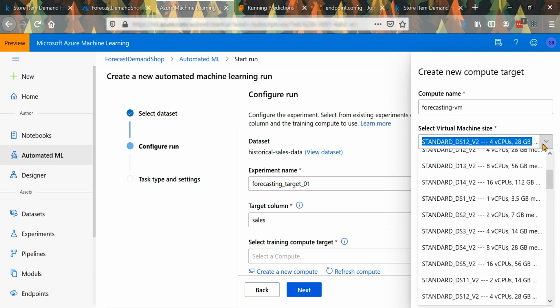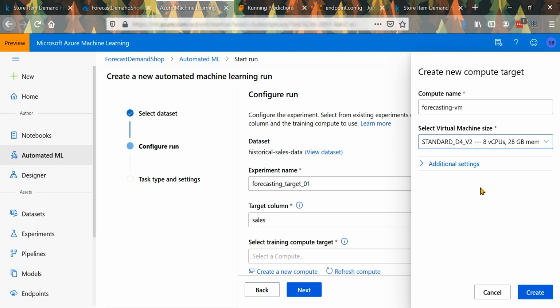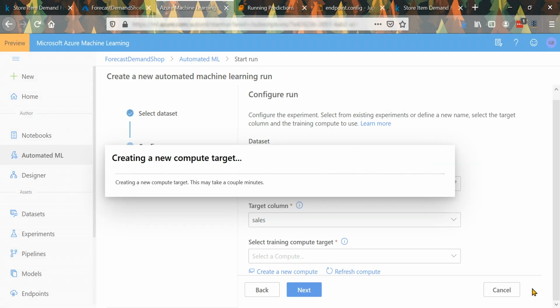By selecting more powerful virtual machines to run our computations, we get the possibility to train more models and therefore find one that works better for our data. In this case, we are going to go to a slightly smaller machine, but still powerful enough to do what we want to do today. So that's a T4 machine, and we will leave the additional settings at their default values. And it will take a few minutes to gather all the resources to create a new compute target, and we can wait while those are being prepared for us.